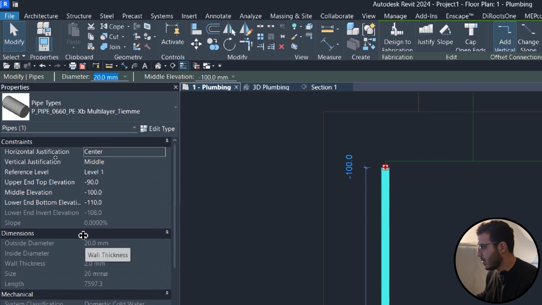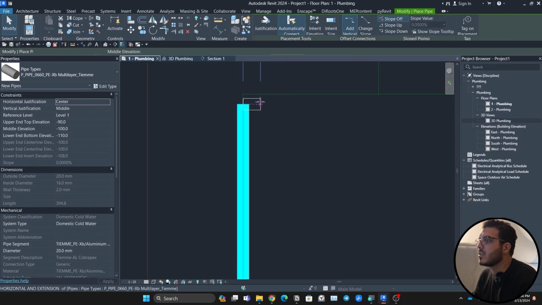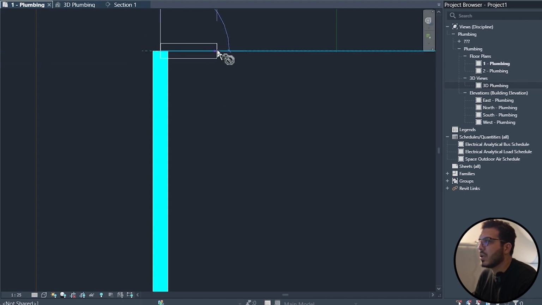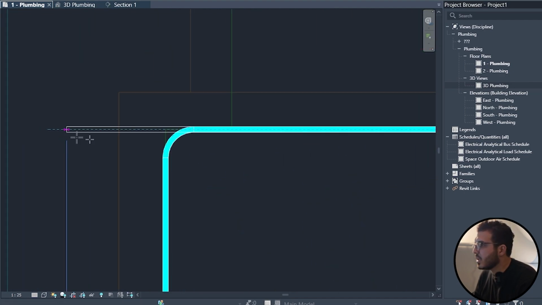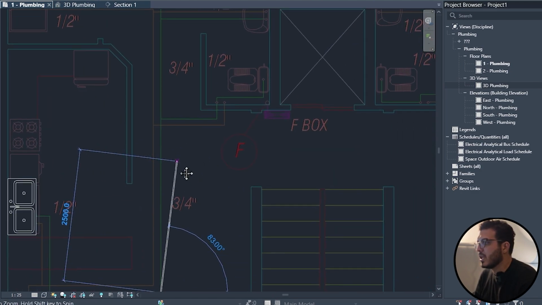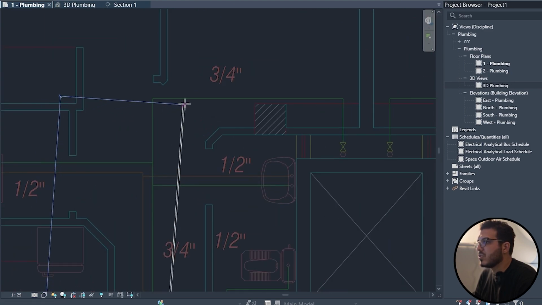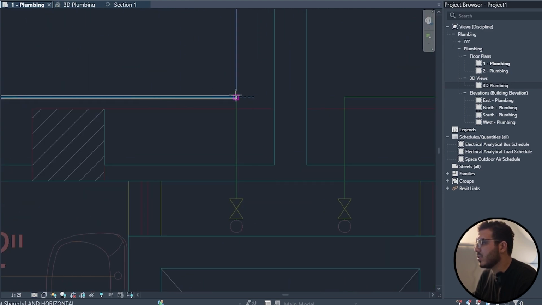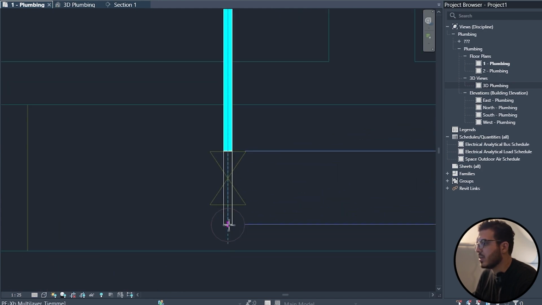I'm going to use this one, and let's click on draw pipe, and let's continue in this side. And now we have this kind of connection. I want this kind of connection in here, and it goes with the same size to here, and also here and in here. And then after creating risers, you can bring it in here.